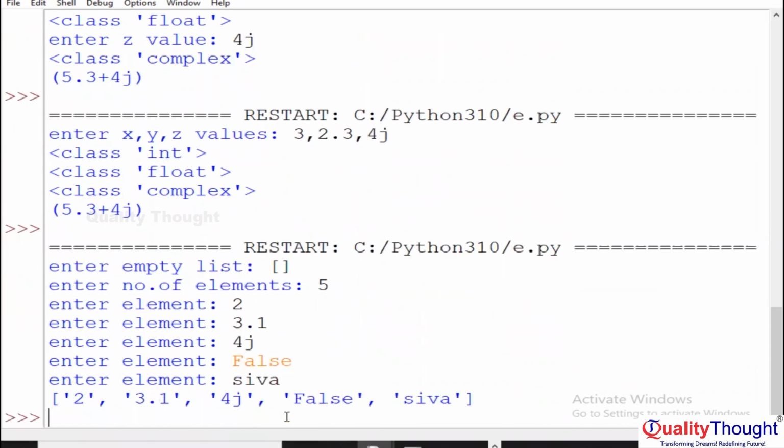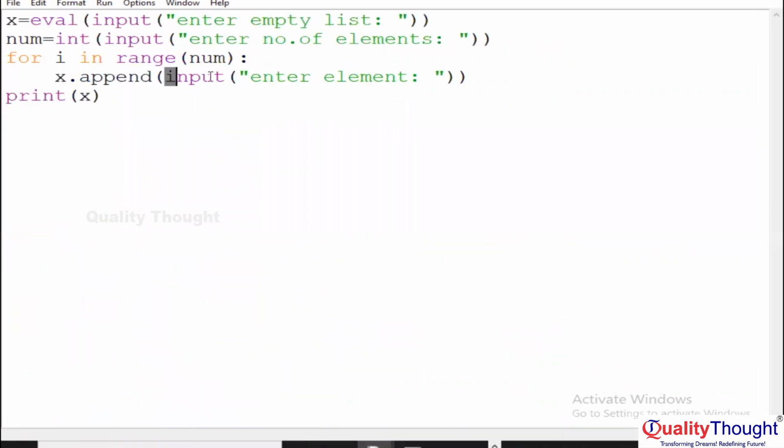Now each and every element will be treated as a string element. 2 is a string, 3.1 is a string, 4j is a string, because here I am using only the input function. If I want to take any type of value, either integer, float or string, in that situation we use the eval function.